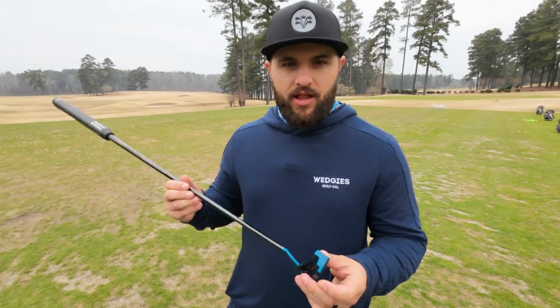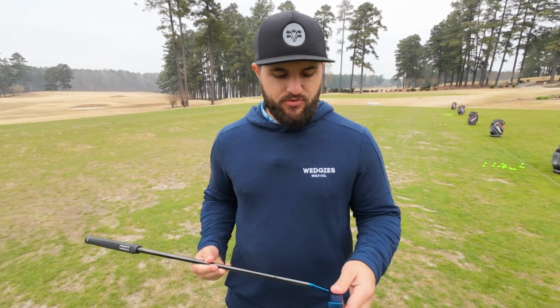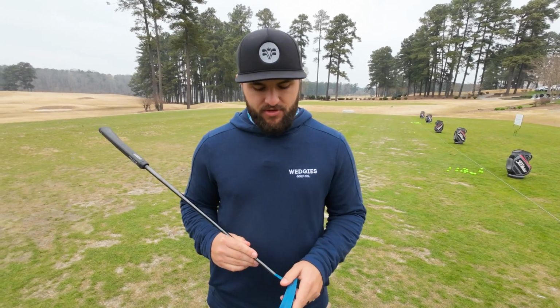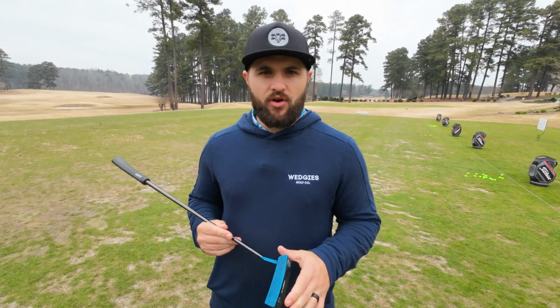The feel is incredible. I threw the beefy weights in there because I was struggling with my path with the putter. I was kind of getting outside and coming over the top with an open face. So I've been drilling really hard with this thing, and the added weight really helps me keep a stable line through impact.